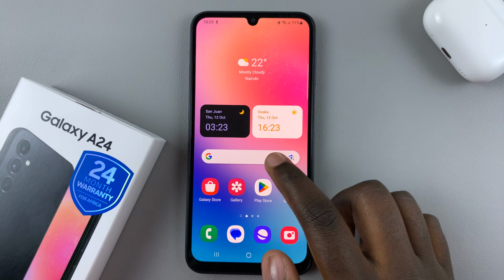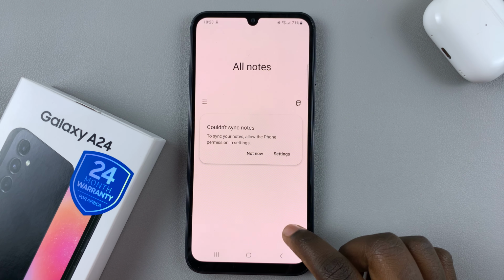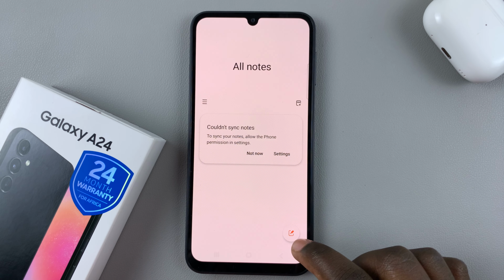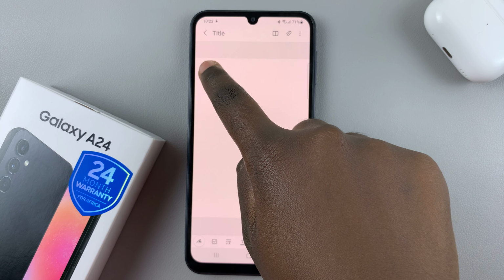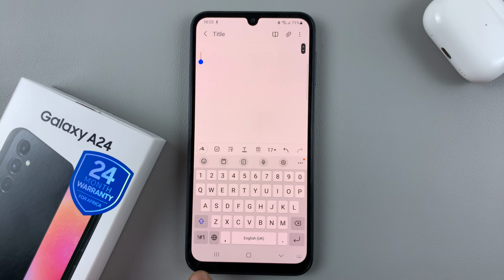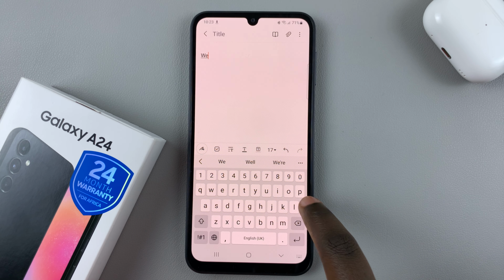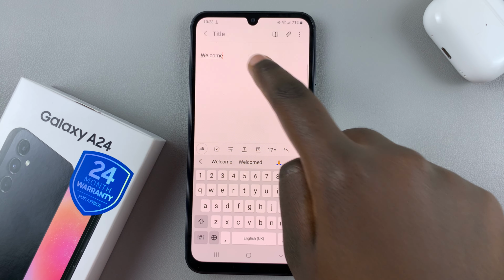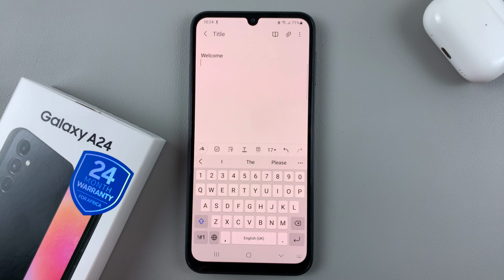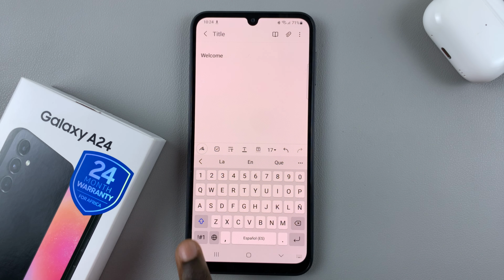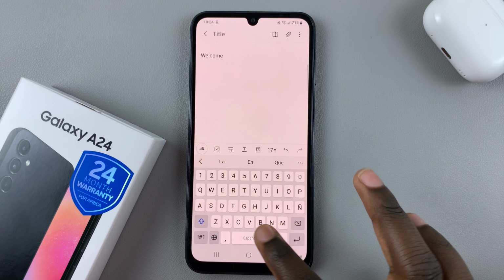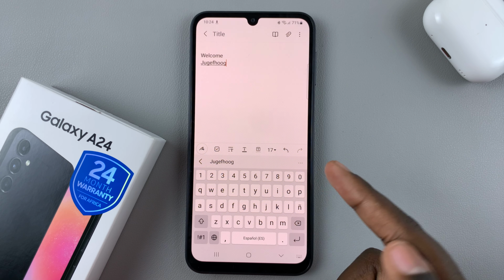Then when you go back to type something out, what you want to do when you want to switch between languages is use this language key at the bottom here. So when you're typing something out, so for example, let's say you can say welcome in English. To change it to a different language, just tap on the language icon and then select a different language. So then you'll be brought to your keyboard and you can just tap whatever it is you want to say.